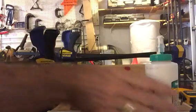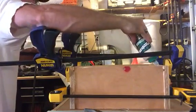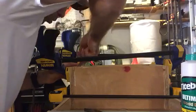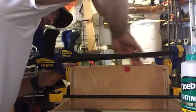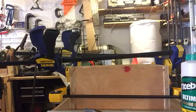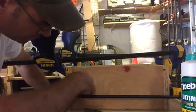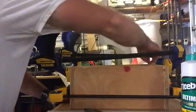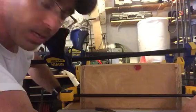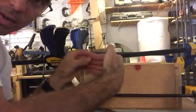All right, now the last thing I do here is I put some glue around the bottom of the base. All right. That'll give me a nice bond. Now, finally, what I'm going to do here is I'm going to put a finish nail through this edge. And the intent of that finish nail is to give me one last barrier of defense against the drawer face from pulling off over time. And what I want it to do is if this is my groove and this is my tenon, and I'm pulling in this direction, I don't want it to slide out. You don't want the tenon to slide out.